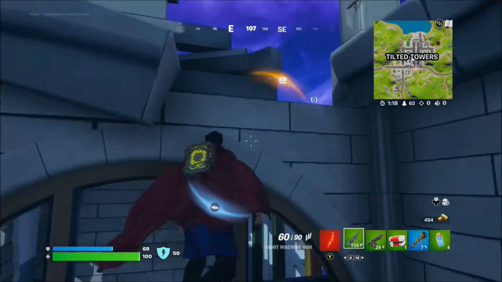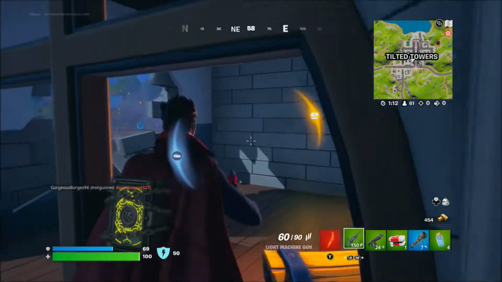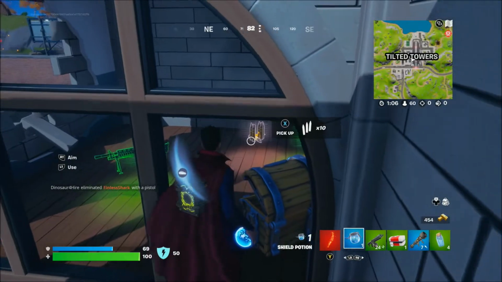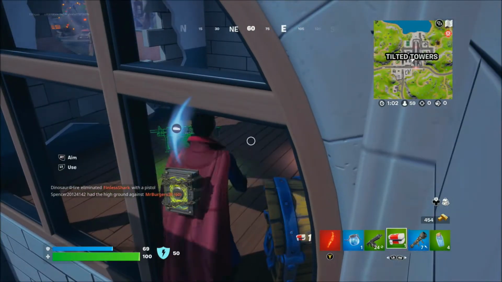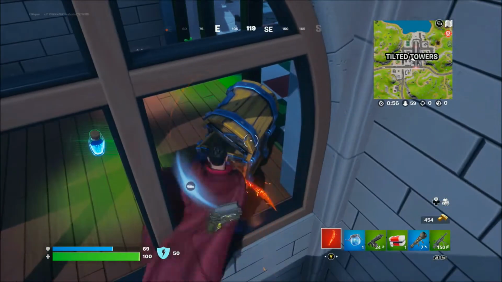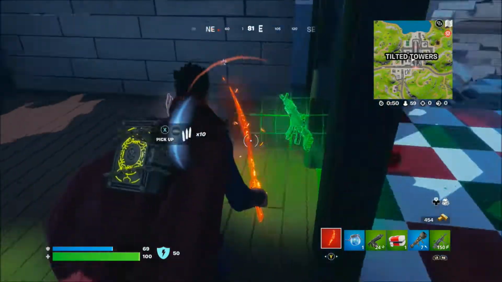Now, as you can see, I'm trying to get in that window, and yeah, I was having a hard time, and I finally got in it, and I want to get this chest. Oh, got me a shield potion, but now I can't get in. So I'm going to have to get rid of this chest. I don't know why I'm thinking shed, but yeah, it's a chest. So now I can get in.